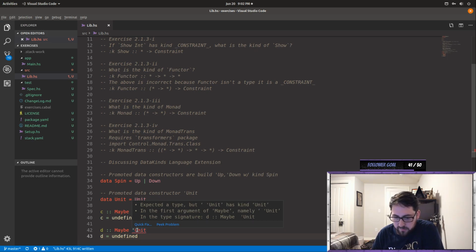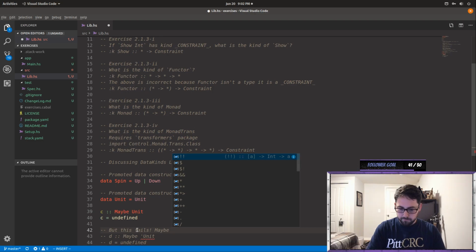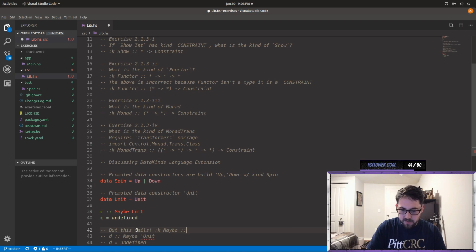So it expected a star, but it got kind Unit, so that fails. That's useful, because the kind of Maybe is star to star.